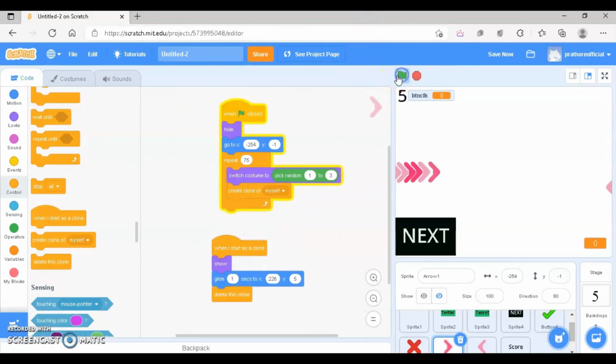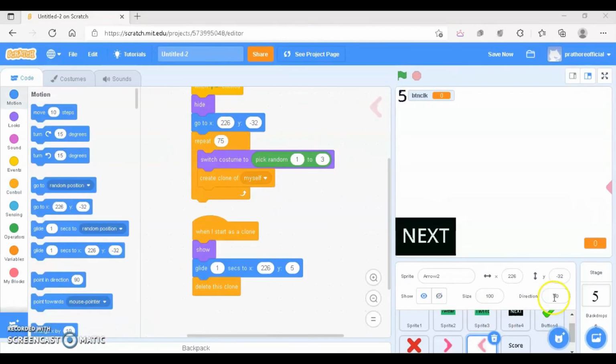Okay. Right. Now the same thing I'm going to copy to the next one, this one. I have changed the position of this arrow, which is 2 to 6 and minus 32. Now it is going to glide over here. So let's take the arrow here, take it to the very left hand side, and now the position is minus 254 and 34. So minus 254 I'm going to take, and minus 32. The y position is going to be the same, only x is going to change.